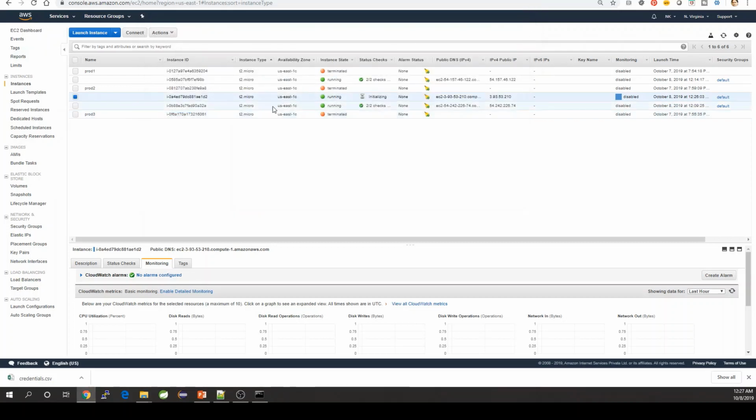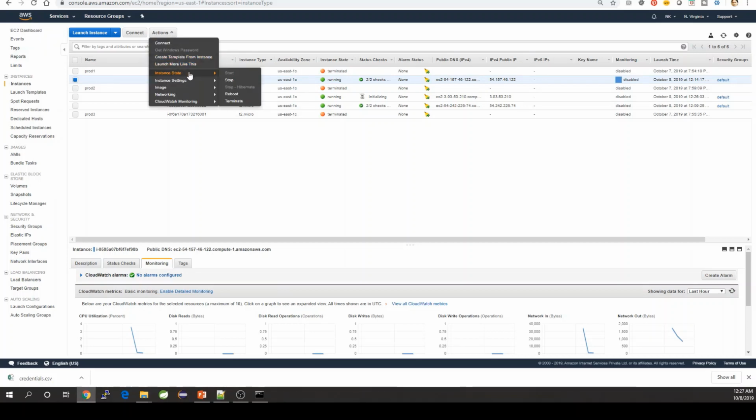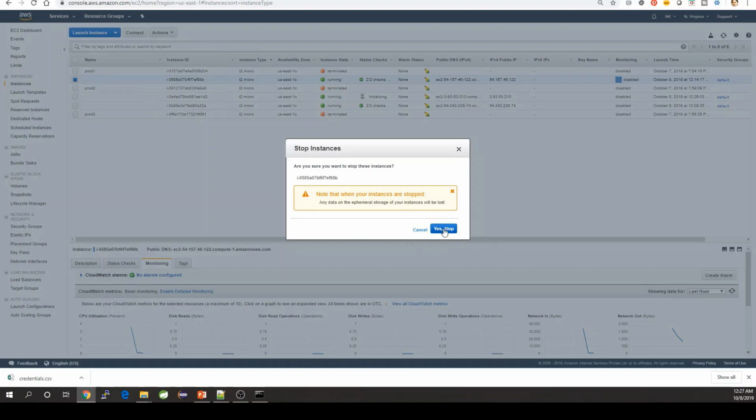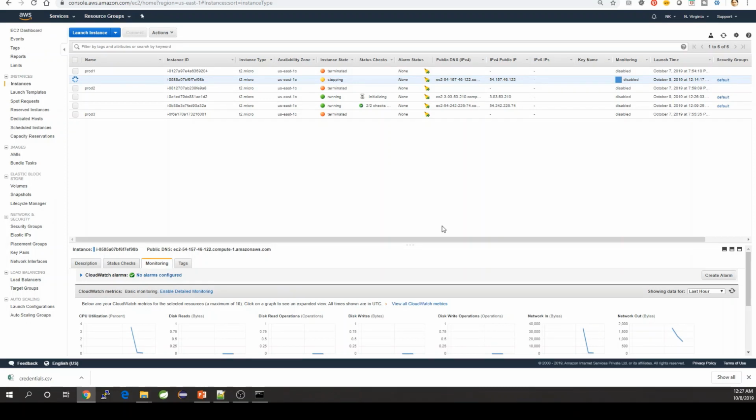Let's take another example. Suppose one of my EC2 instances, for example this, is stopped accidentally or just for maintenance, whatever the reason, and I am interested in having my instances automatically restarted, especially those which are in a stopped state.